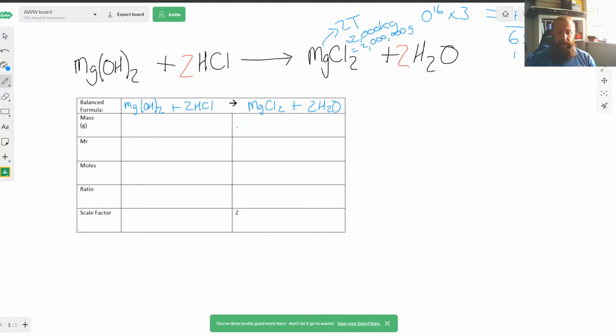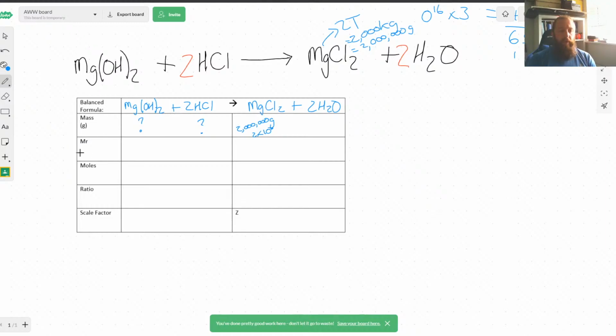So I want to make 2 ton. You could put it in standard form if you want to, as a bit of practice. So 2 ton of magnesium chloride. So remember the next step was to put the mass that I know in here. I've put the mass in there. What I now need to work out is how much of these am I going to need to buy to make 2 ton of this salt. So the next step hasn't changed.